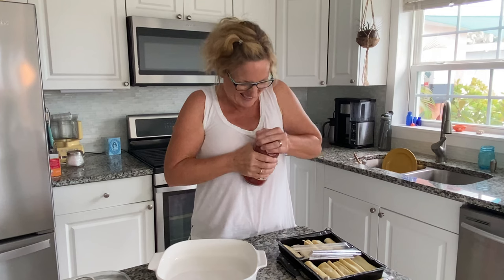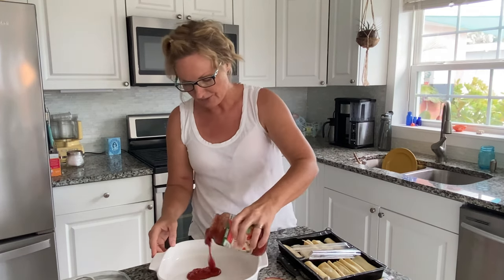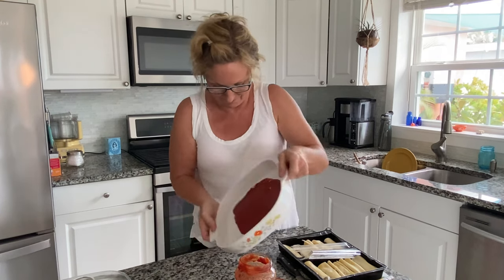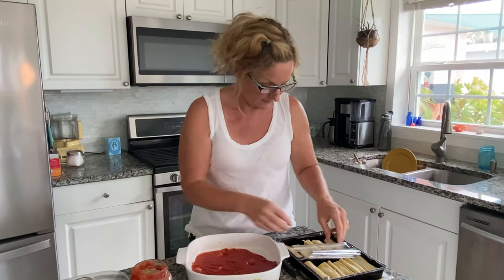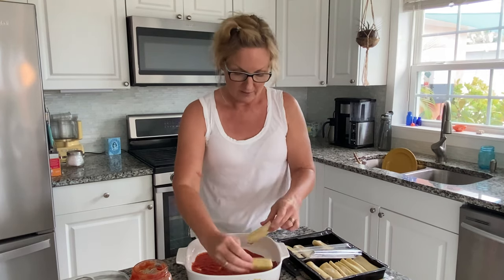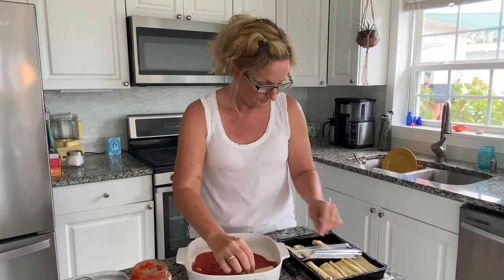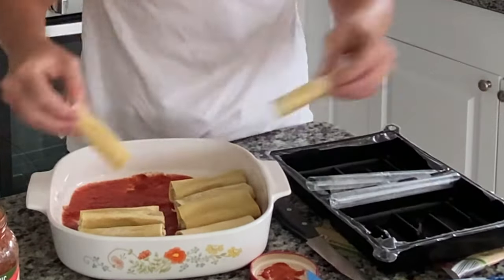So we have those. Before we put those in our pan, we are gonna put just a little layer of our spaghetti sauce down, just so we can not have things stick. This is how easy it is. I'm going to place these in. See how they kind of have a wrapper? That's nice if you get the wrapper down. So we're getting these all in here, easy peasy.